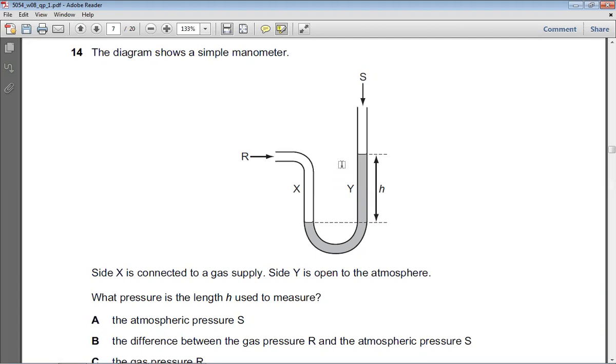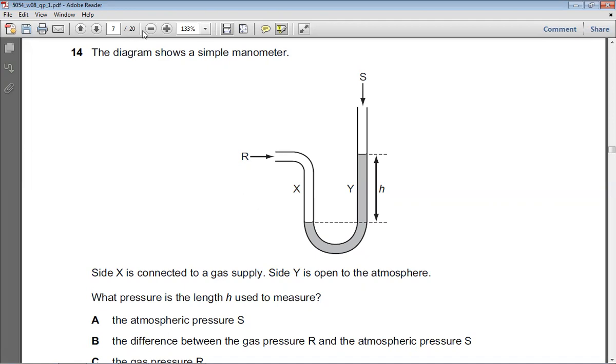is lower, which means that the gas supply's pressure is higher, because it has pushed the mercury up on the limb which is open to the atmosphere. So it means that the pressure of the gas is higher than the atmospheric pressure. But how much higher? That is equal to the difference of the level in both the mercury limbs. So I think its pressure is H more than the atmospheric pressure.